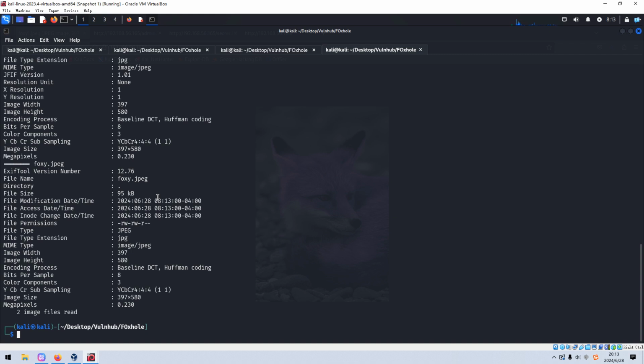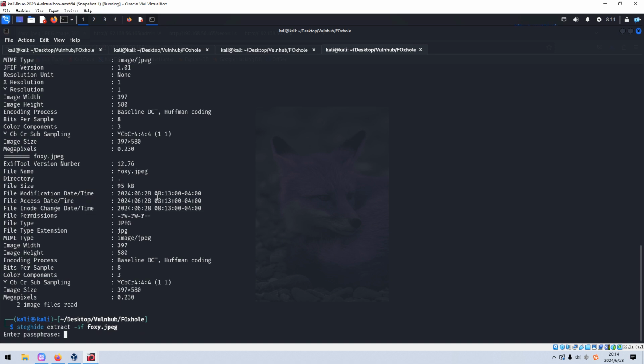So next we need to use, for example, steghide or stegseek to see whether there is some hidden message inside those two pictures. The first one I always use is steghide, with the option extract and -sf, followed by the file name.